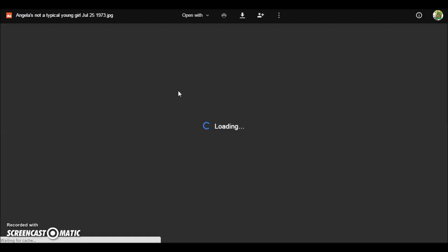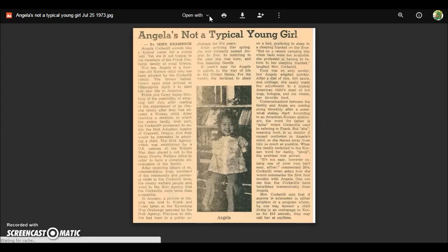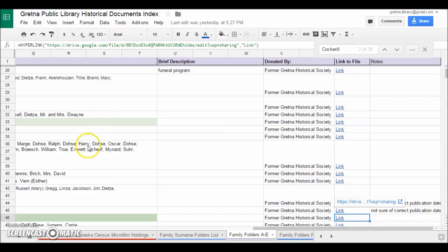Another important note is that during the time period many of these items are from, they list the wife using Mrs. and then the husband's name. So it would be Mrs. Frank Cockrell. But when researching women, it is best to search as many ways as possible, such as using the Mrs., then her husband's first and last name, or Mrs., then only the husband's last name. And you can also use the surname, comma, wife's first name.